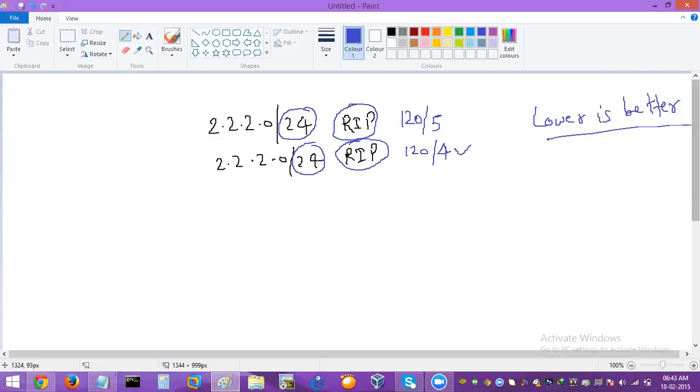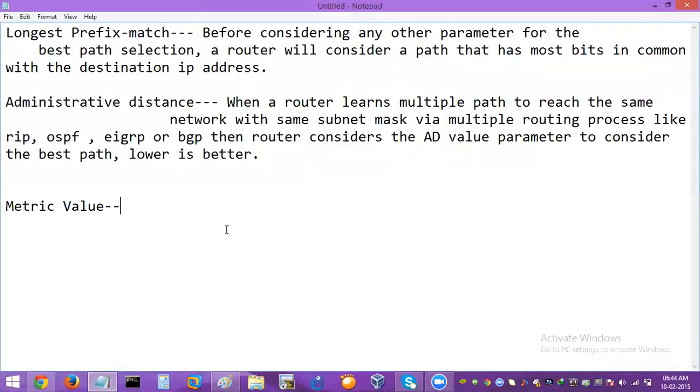So when a router learns multiple paths to reach the same destination with the same prefix length and the same AD value, the metric parameter is considered, and lower is better. Different routing protocols use their own calculation based on different parameters to calculate their metric.